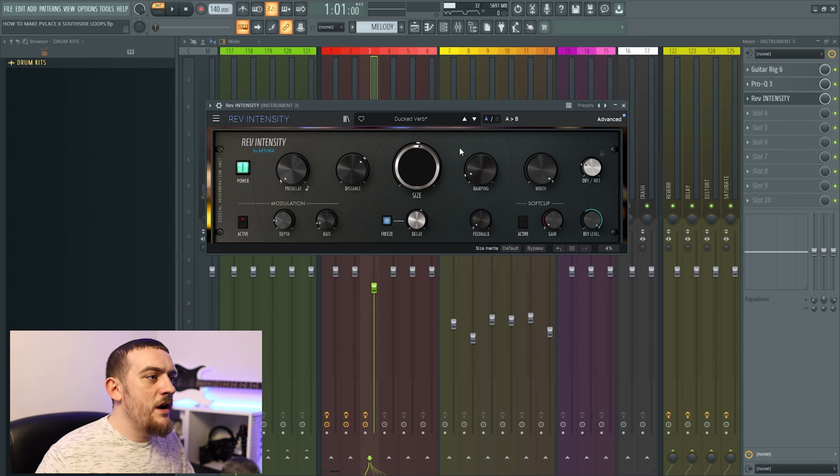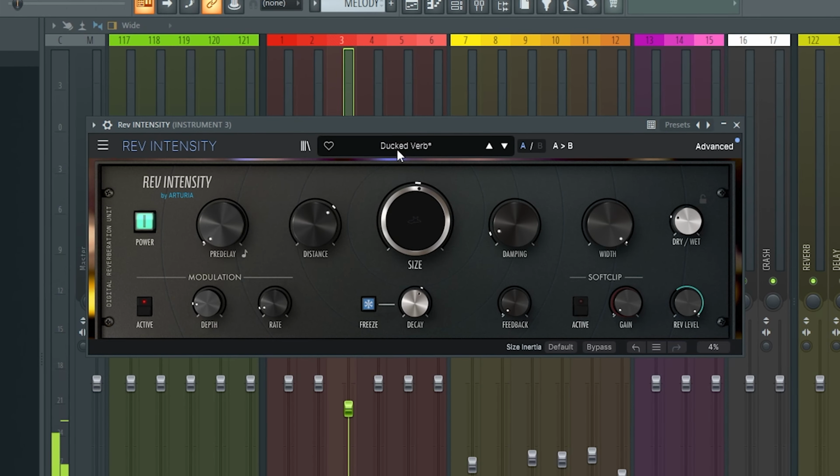Then again, I'm using the Rev Intensity reverb, and this time I've chosen the Duct Verb preset.